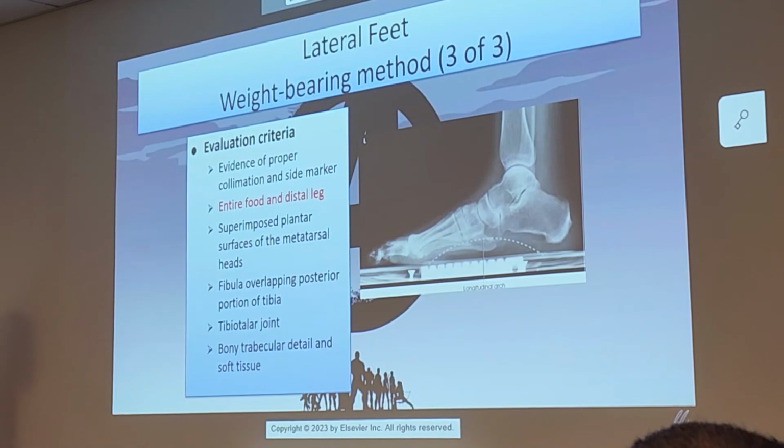Boom, perfect. And then bony tubercular detail of soft tissue, right? You see the soft tissue, and you see the detail in the bone. I think it's fun to look at that. Look at how much that padding on the bottom of your feet supports your body. It's not the bone supporting your body, it's really the padding in your feet. It's cushioning all that, so it's a lot stronger than it looks. It looks like the foot bones are almost floating in a way. You look at that. The muscles and the tissue hold all that.